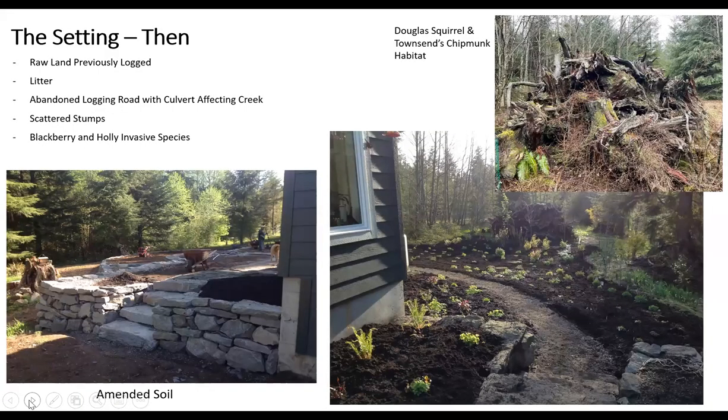This is the setting from when we first bought the property, about eight years ago. You can see we're starting stone wall construction that will eventually become flower beds. The land was logged some 50 to 70 years ago with poor practices — they cut and slashed and left the stumps wherever they were without replanting. That pile of stumps on the far right has now become habitat for the Douglas squirrel, hounds, and chipmunks, and snowberry has grown up in there, providing habitat and protection.